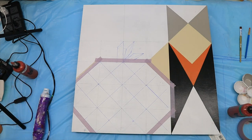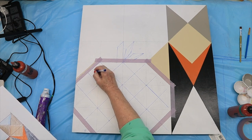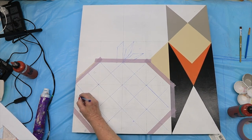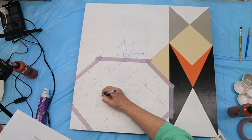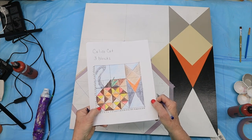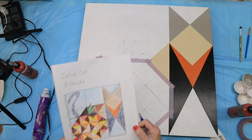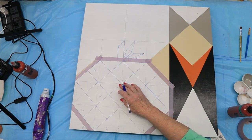And what I like to do when I've got a lot of blocks and different colors is mark where I want that cranberry. So I'm going to do this one. And see, I'm playing with this. This is my little mock-up that I did on graph paper. And so that's what I'm using as my guide.